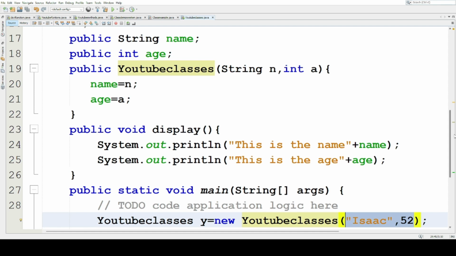Let's learn about constructor overloading.